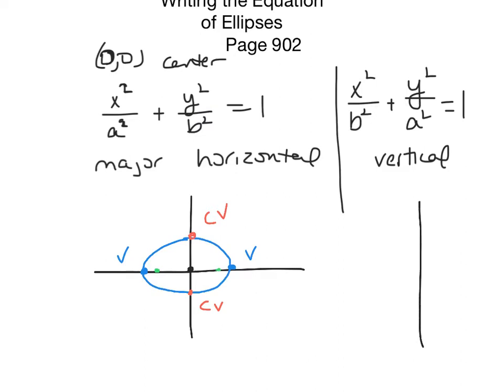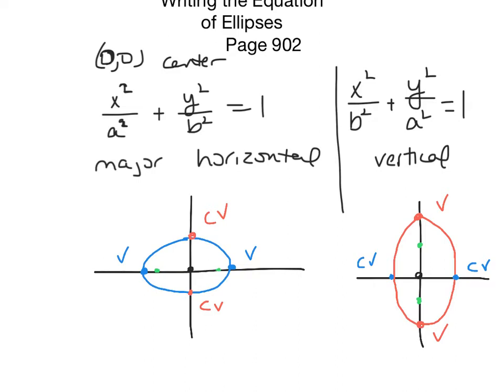Now, if our graph were more vertical, let's say the ellipse went up and down along the y-axis, this time our vertices would be located along the y-axis, and the co-vertices are located at the ends of the minor axis. Again, a center at the origin. And again, our focus points would be located somewhere on the major axis. Remember, these foci, or focus points, are equidistant from any point on our ellipse.